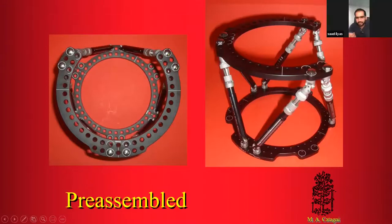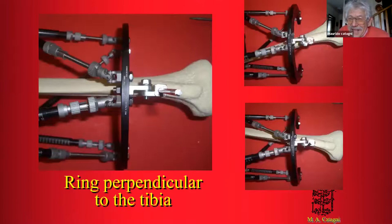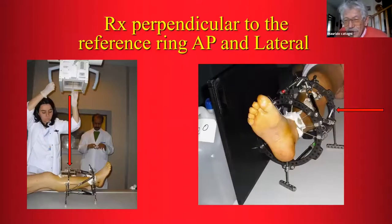Okay, that's fine. So do you use this Taylor Spatial Frame for foot correction, clubfoot correction as well? No, never. For limb deformity. I have seen some of my friends doing correction of the foot with the TSF. It's absolutely stupid, because the correction of the foot has to be dynamic, watching every week what is happening. Because if you do it with hinges, you cannot always get correction. Usually I prefer the original Ilizarov for foot correction, and I apply a proximal foot, a distal foot, and a strut and the bar for pushing and pulling. And so you have to check progressively what is happening. With the TSF, I have never seen a good result for correction of the foot. Okay, maybe you can use it just to stabilize the foot, but in my opinion, that is enough.